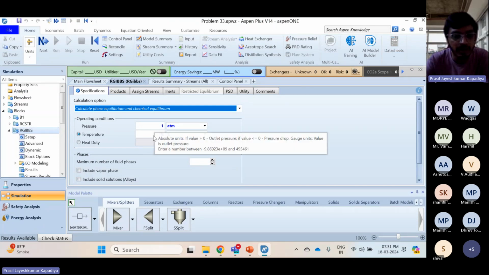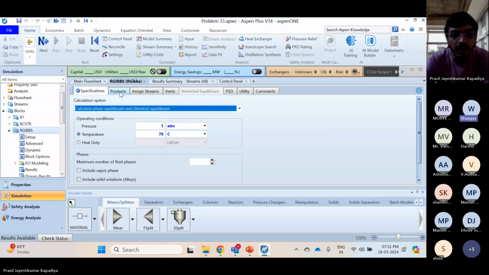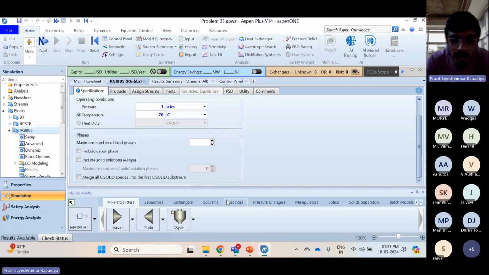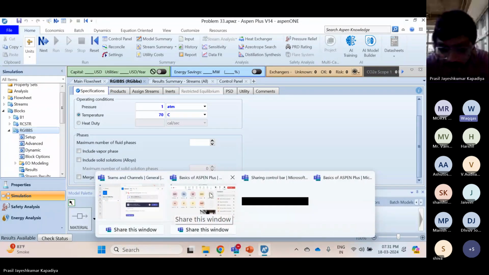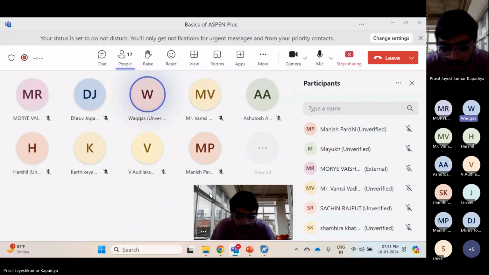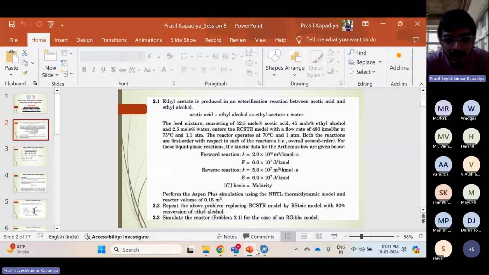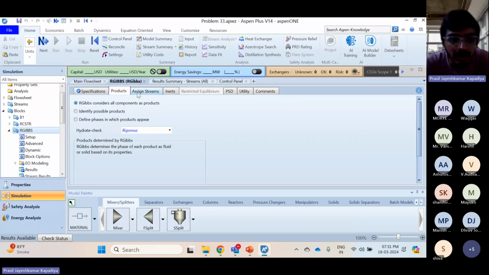And pressure is 1 atmospheric and temperature is 70 degrees Celsius. I am getting the same 0.43 with R stoic. Okay, so I guess I made some mistake. 70 degrees Celsius and 1 atmospheric pressure, that is correct.